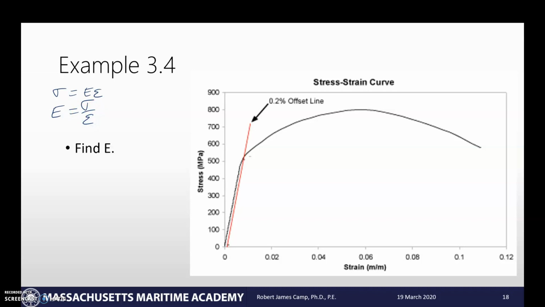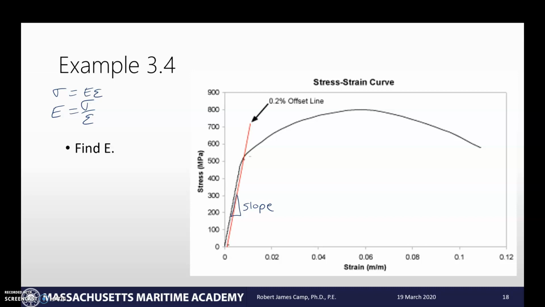The problem is this is not as accurate as it could be, because you're finding it at one point, and there's always little variations in the point. What you want to do is always find the slope of this line. The slope is going to give you the most accurate Young's modulus available. So for a slope, you want to capture as many points as you can.